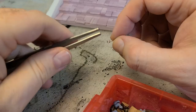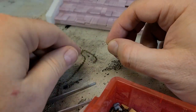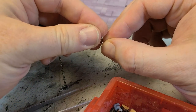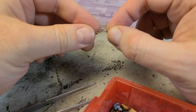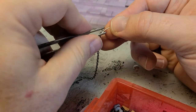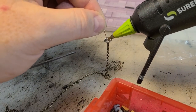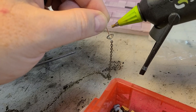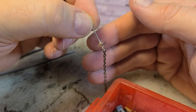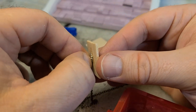And it's time to turn to the chain. I buy rolls of chain from Michaels or Hobby Lobby whenever they go on sale. Just make sure it's chain-like and of the proper scale. You'll notice I work with multiple types of chain, and my favorite is a black chain that has incredibly square links. It looks great to scale. Unfortunately, I had to buy it as a necklace, and it was fairly expensive. The chain in the rolls is so much cheaper, and although it's not a perfect scale representation of chain, it works really well, and I don't mind using it at all.